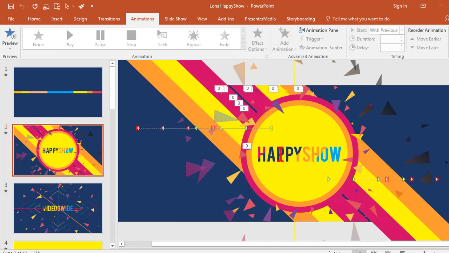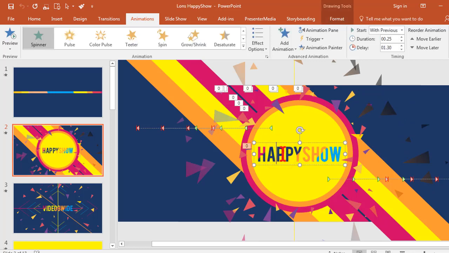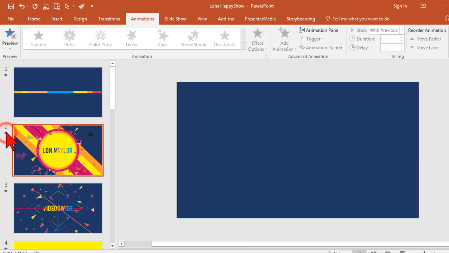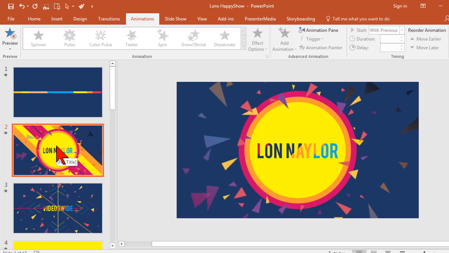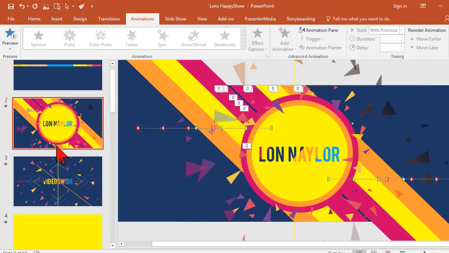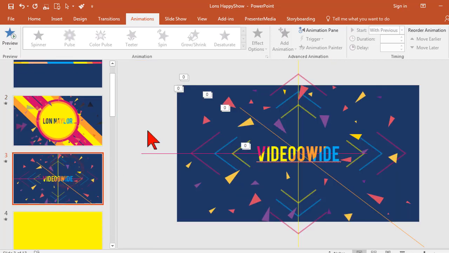Now, on a lot of slides like this, if I can click on the text here and be able to select it, then I really don't have much to worry about, and I can just go ahead and modify the text. This is easy and no big deal, right? So let's go ahead and preview that. And everything just works. So far, so good. Let's move on to the next slide.